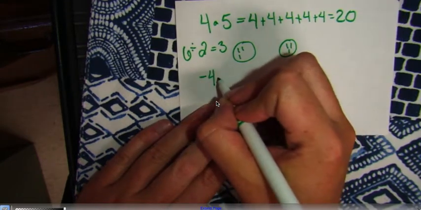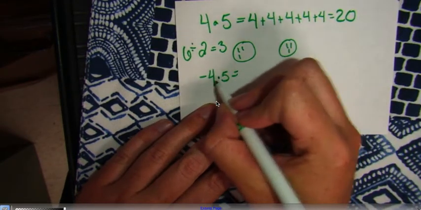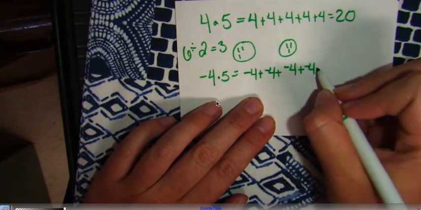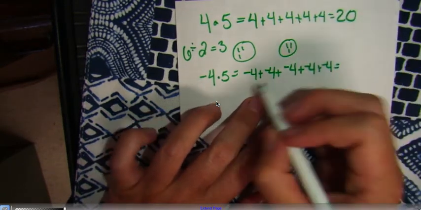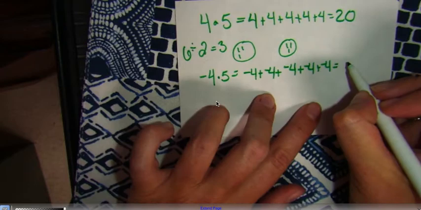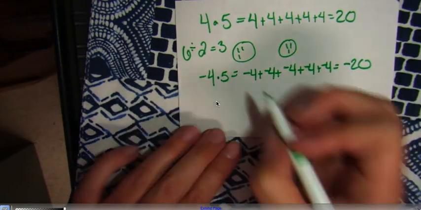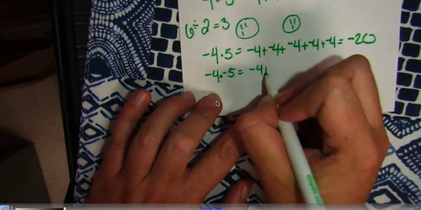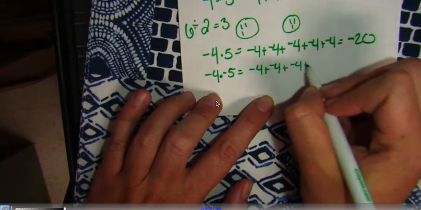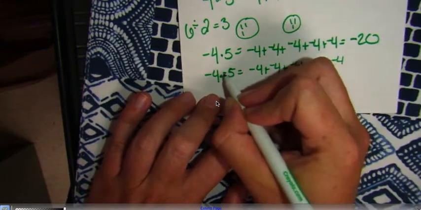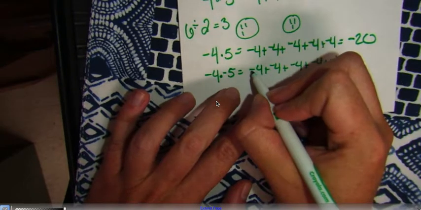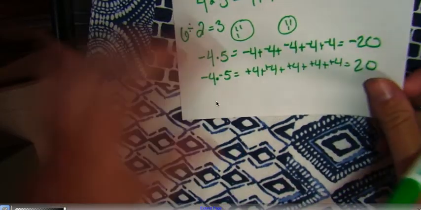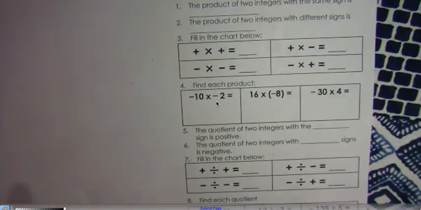So here we have negative 4 times 5. So I'm going to take negative 4 5 times. And remember, since we're adding and they have all the same sign, we just add and keep. So it's negative 20. Now it looks a little different when we have negative 4 times negative 5. With this, we're still going to write out the same thing. But the difference is this sign right here tells me to do the opposite. So the opposite of negative 4 is positive 4. So it's 20.